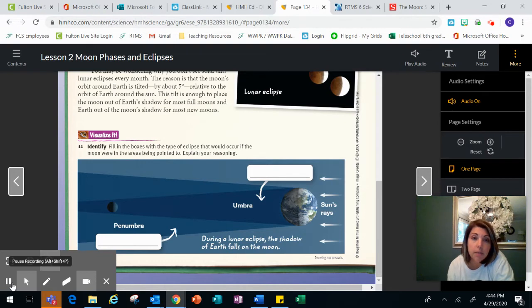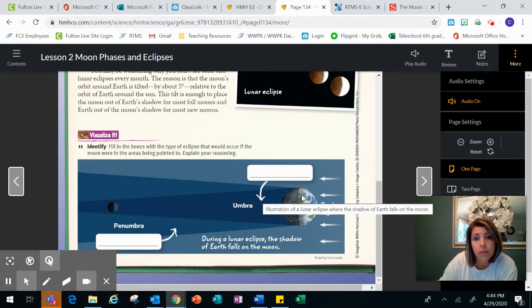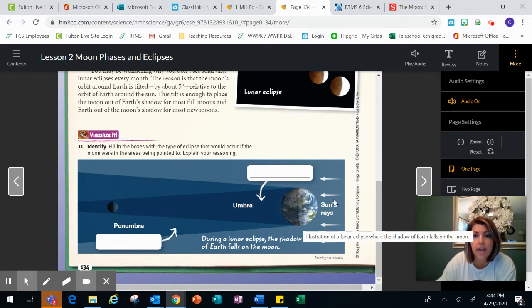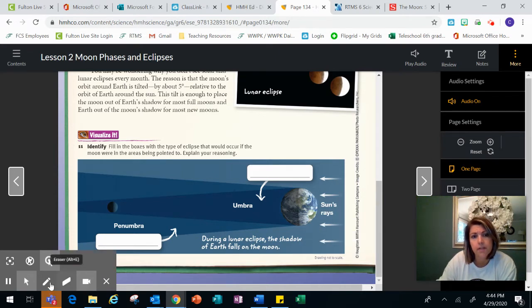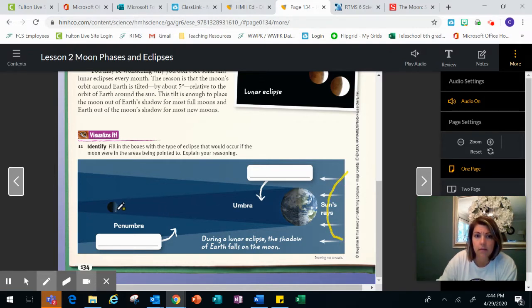Okay, so now we're going to talk about eclipses. And you might think that there would be an eclipse every time there's a full moon or a new moon because you look at it and you're like, well, if the sun is over here, these are the sun's rays, and if they're shining this way and the moon is behind the earth, don't we always get a shadow? We don't get a shadow every month. Otherwise, we would have an eclipse every month and it wouldn't be such a big deal.